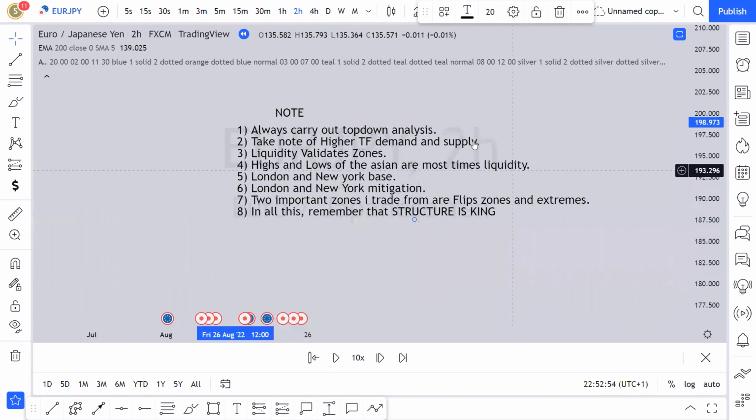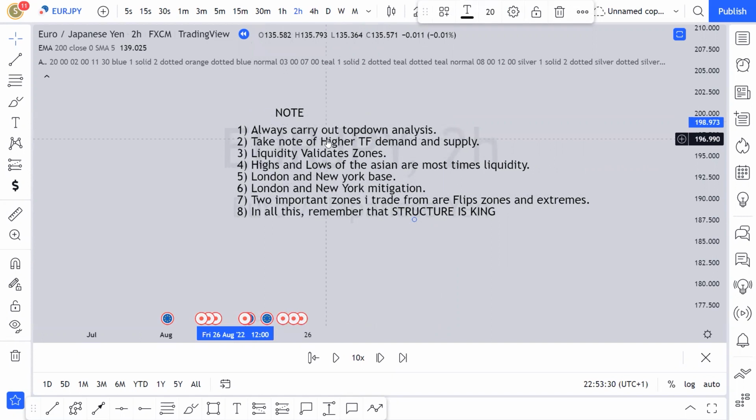All right, just a quick reminder to let you all know that these are the things that you need to take note of in order to make the odds of whatsoever trade you want to take in your favor as much as possible. Note number one, whether you want to swing or scalp, always ensure that you carry out top-down analysis. This is very, very important. It makes you know the exact position that price is and where price is going with respect to that position and with respect to things formed around it.